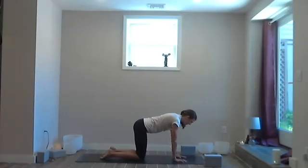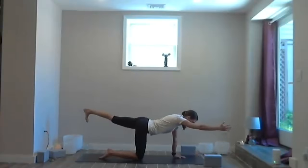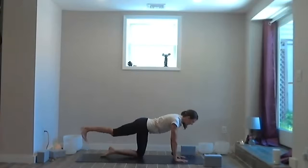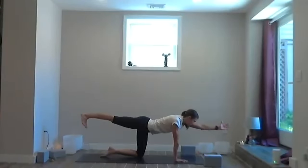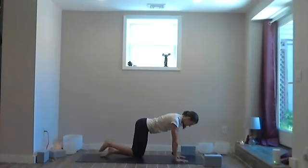Bring the hands underneath the shoulders, the knees are underneath the hips. And let's extend our right arm forward. And extend the left leg back. And just pause and feel that energy flowing in opposite directions, expanding in opposite directions. And then ground the knee, ground the hand. And then we'll extend the right leg back and extend the left arm forward. Feel the energy expanding, this luminescent source in the fingertips and the toes. Ground the hand, now ground the knee.